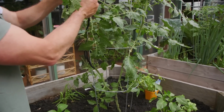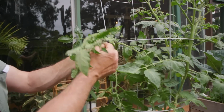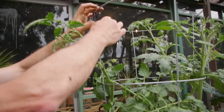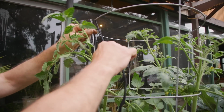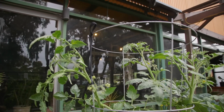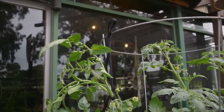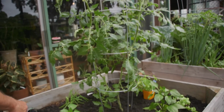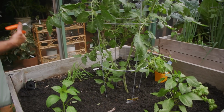So we tie it just below the leaf. One careful knot like that, nothing too tight, and then we bring it up straight there like that. Right, and when you tie it up here, just do a loop, pull it through. It's easy to release once you're finished with it. And that's all you need to do. There you go. That's come up a lot better. Nice and clean. I've got one more to take off.